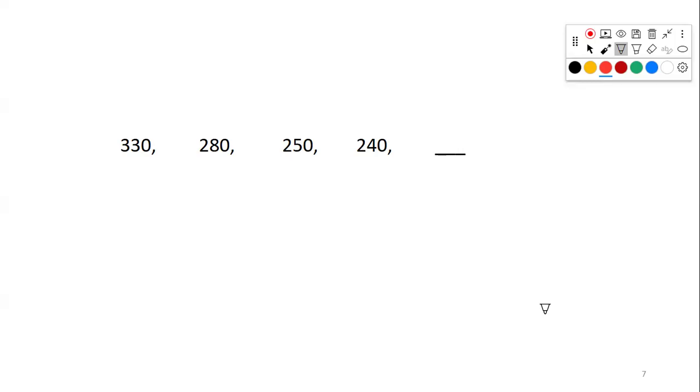Okay, let me see. First, if I take the difference, it is coming to 50. And here, if I take the difference, it is coming to 30. And if I take the difference here, it is coming to 10. Please remember, here you should be careful now. 10, 0, and it will become minus 10 now.